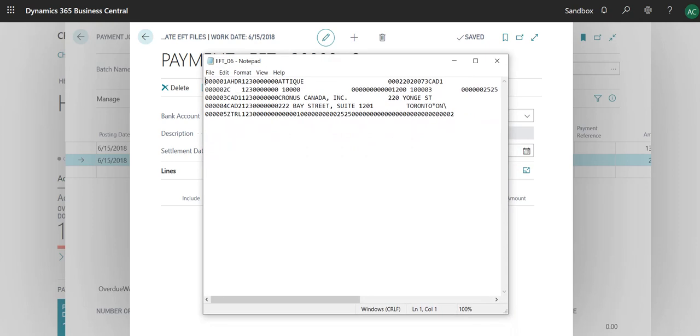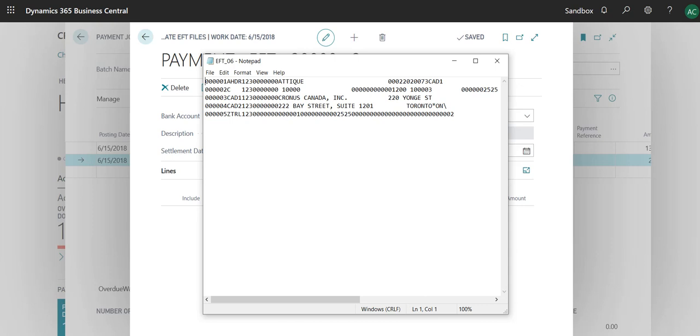So this is basically an RBC for Royal Bank of Canada. At least for our purposes, Royal Bank of Canada accepts this kind of EFT file. There are banks that have a specific layout for their EFTs, and that is where you need to bring in developers.